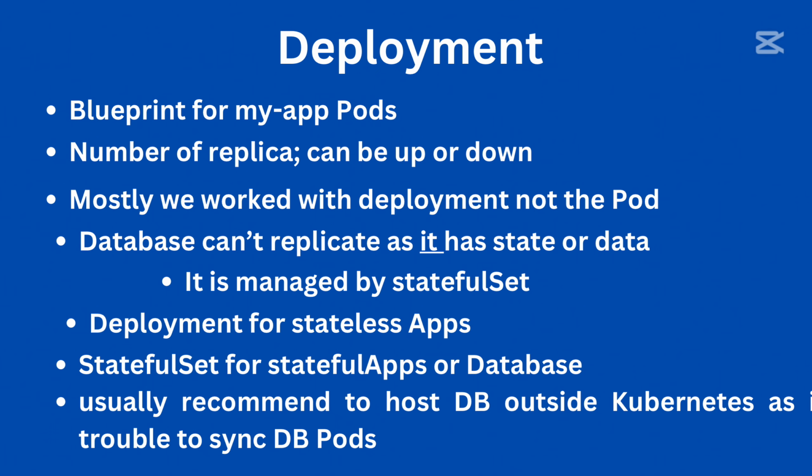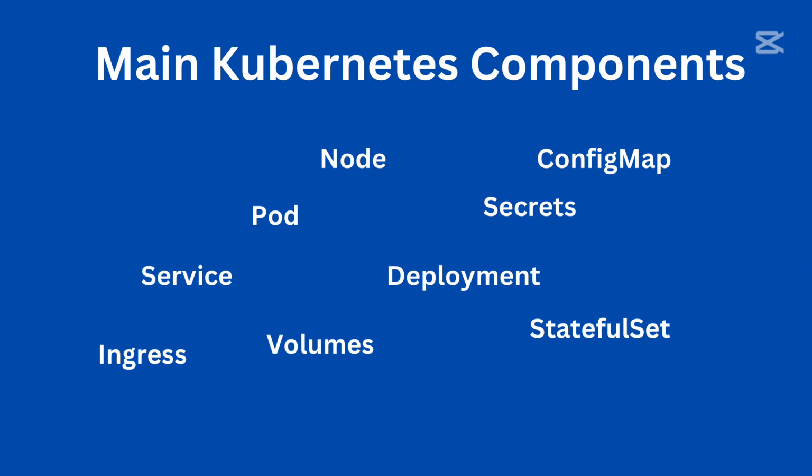It's not recommended to replicate databases because it's state and data, and it should be managed by another Kubernetes stateful set. Deployment is for stateless apps, and stateful set is for stateful apps or databases. However, it's usually recommended to host databases outside Kubernetes because it can be a bit tricky to sync multiple DB pods. Today, we learned about nodes, pods, volumes, services, ingress, config maps, secrets, deployments, and stateful sets.